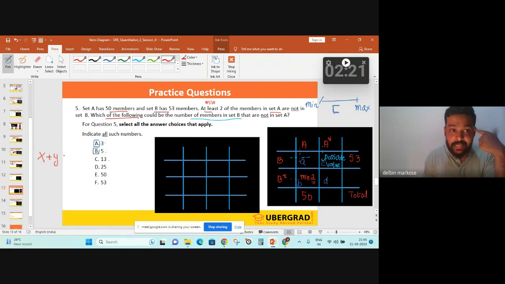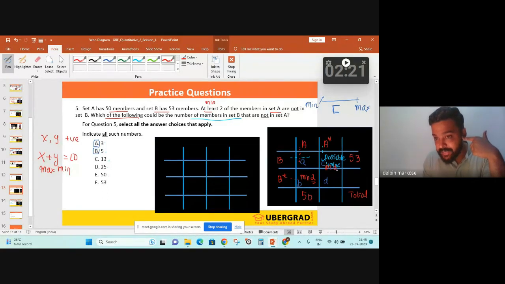If you got a statement x plus y is 10 and x and y are positive integers, now if I ask you what's the maximum value of x, automatically you have to minimize the other term. So let's think, what is the maximum value I can get for C? Then this should be minimum, this should be maximum. First, let's try to find the other way. So it will be much clearer for all of you. Let's say, okay, here we have to find the possible values.